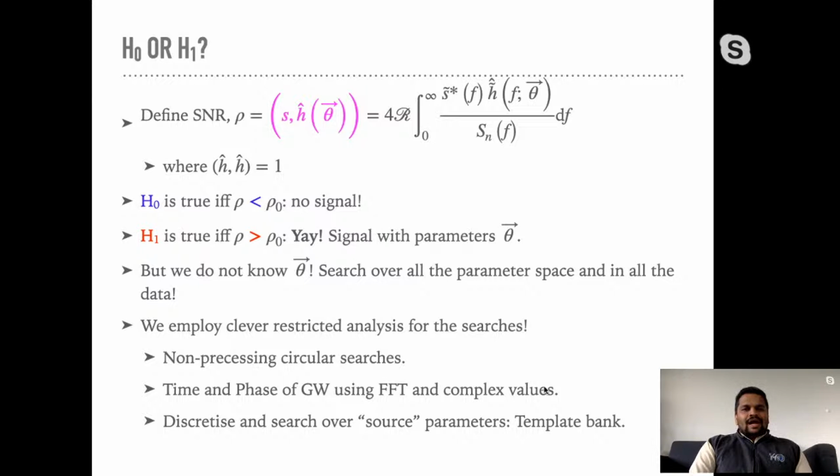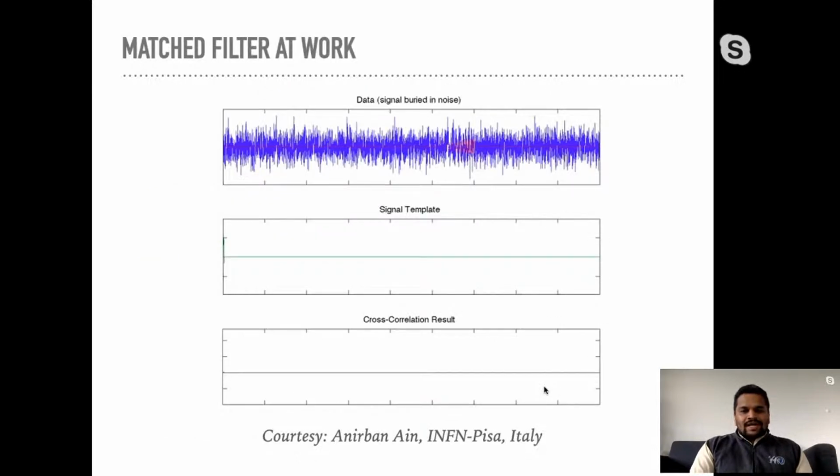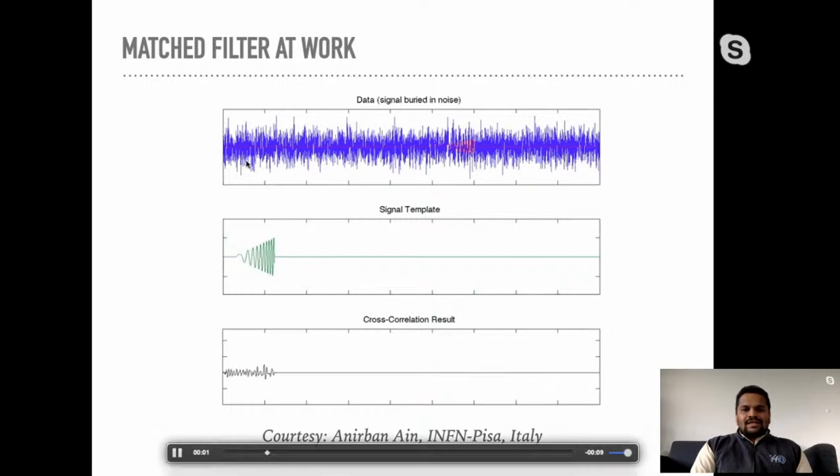Now, exactly how this match filtering works, this is just a quick demo of that. We see here is data, there is a buried signal which is not visible to the naked eye. But when this model gravitational waveform correlates with that signal, we get a nice cross correlation peak in the LIGO data.